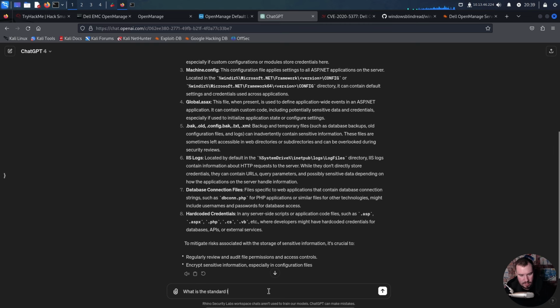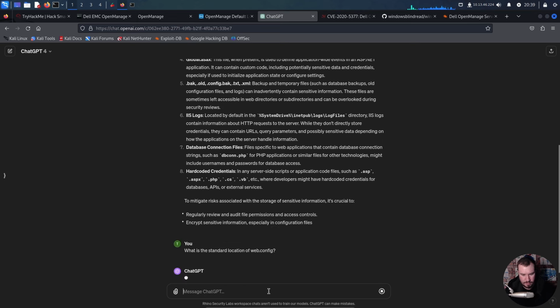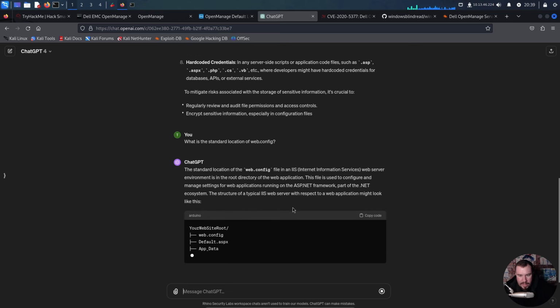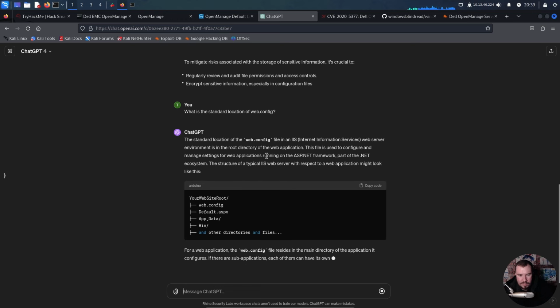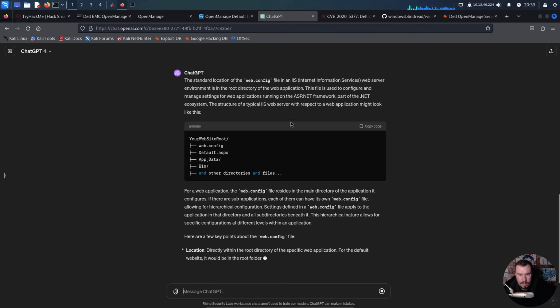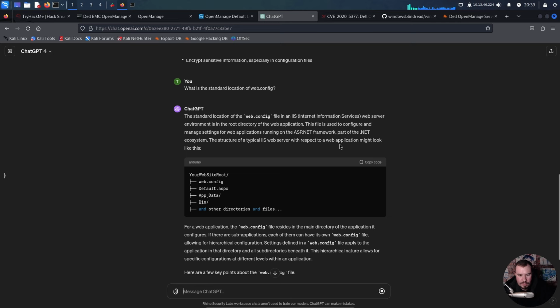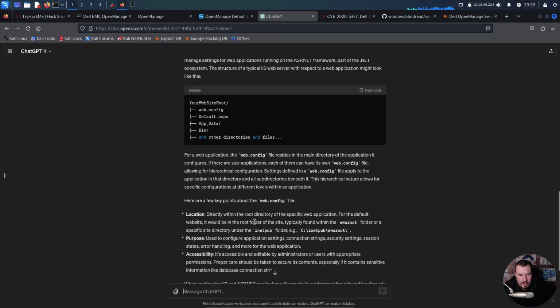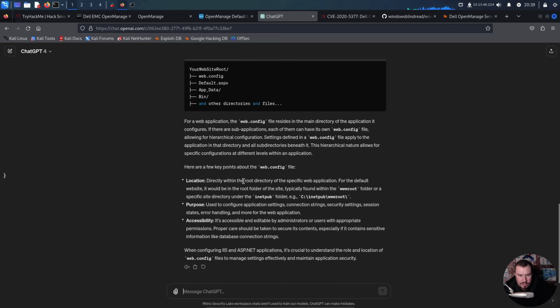What is the standard location of web.config? The standard location is in the root directory of the web application. The structure of a typical IIS web server with respect to the web application might look like this: your website root, web.config. So it's located directly within the root directory. It should be in the root folder of the site, typically found within the wwwroot folder or a specific site directory under the inetpub folder. Okay, so we have this, right?